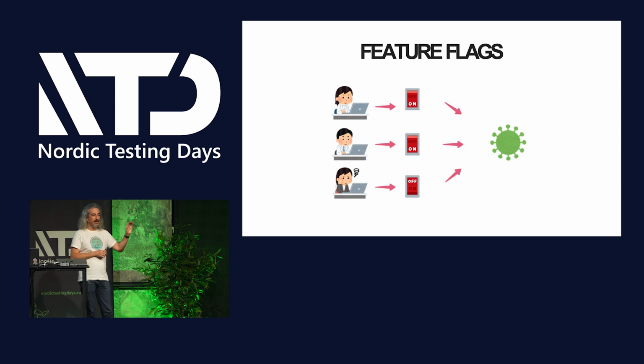Imagine you have an if-else in your code. If the flag is enabled, you do something. If the flag is not enabled, you do the old thing. So you can say, okay, I'm going to enable this new feature. I see how people are interacting with this new feature. If I detect that something is broken, I just disable the feature. And that change is typically very quick or immediate. So this gives you the flexibility of detaching deployment from business case deployments, right? You have a business case that you can enable or disable based on business reasons more than just code.